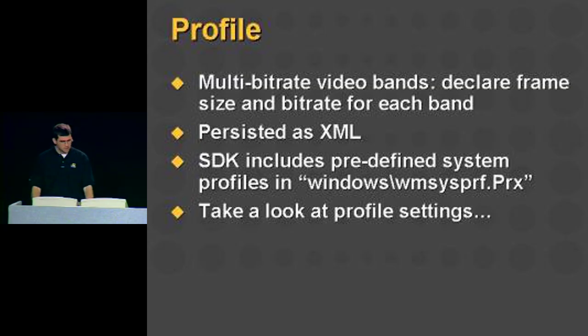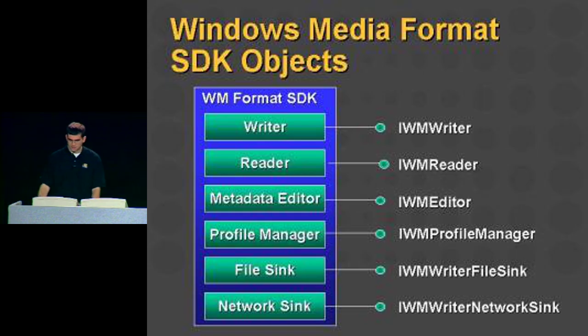So I'm going to delve a little bit into the actual interfaces that are involved. We've been stressing over and over that people can integrate this very easily, partly because of the sample apps that we have, but also because the interfaces are very simple and very modular, and you don't have to learn about everything if you're trying to do something very simple. So these are the objects that are in the SDK. There's a writer object, which you instantiate if you want to write a file, and a reader if you want to read a file. And these are all COM interfaces.